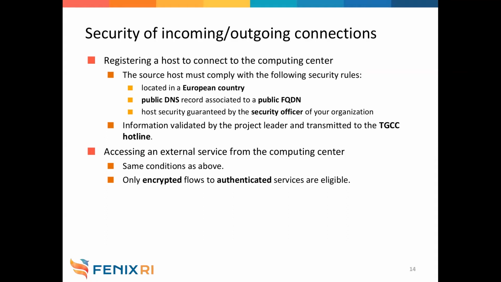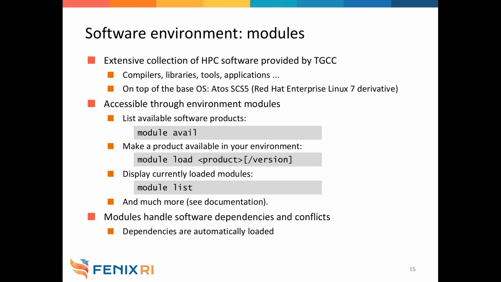you connect from. To access a service from the compute center, you must follow the same conditions as above, and this can only be done for encrypted flows to authenticated services. So basically, SSH or HTTPS are okay. Now we are going to take a closer look at useful commands and the user environment.